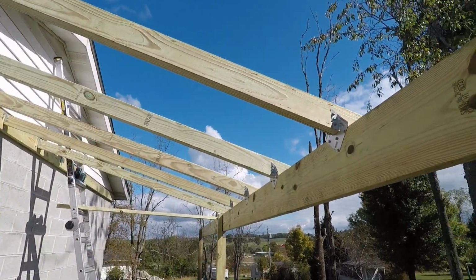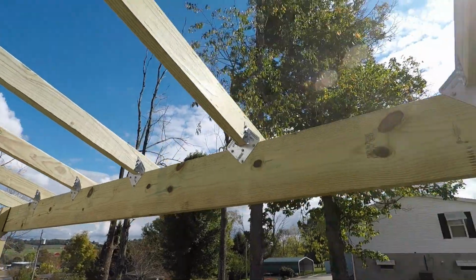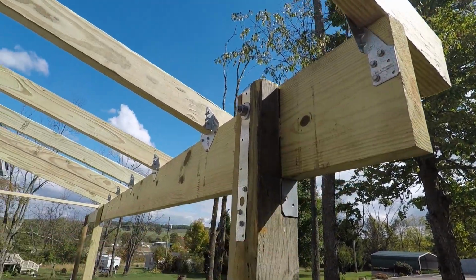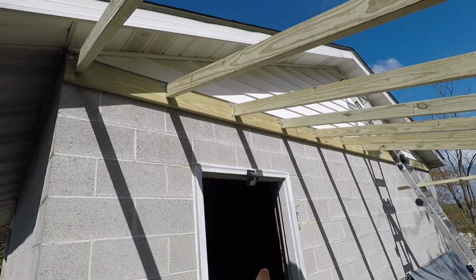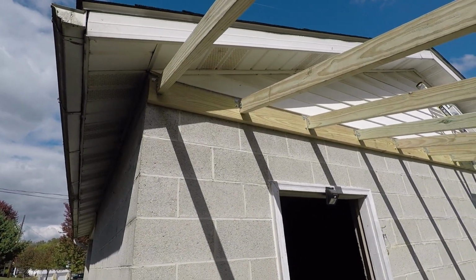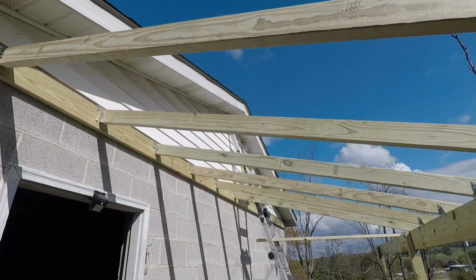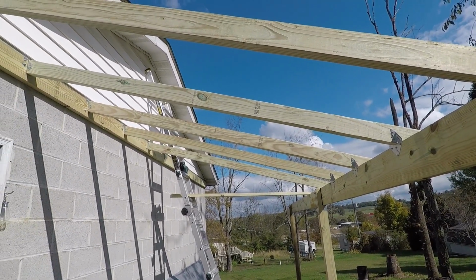It was just easier for my head to start from the center and go out, because I knew everything was square. That matters. If you have everything perfectly right, then you won't have any problems doing what I did. But really, most normal people, not me, wouldn't have to make it a little bit more difficult. But anyway, it's coming along good here. I'm going to go ahead and finish out the rest of these.